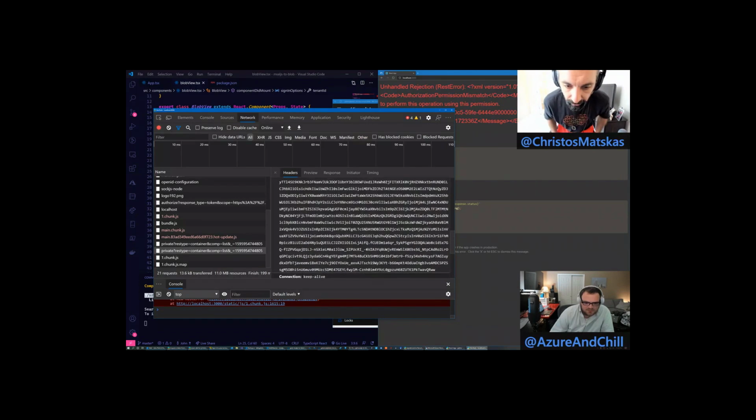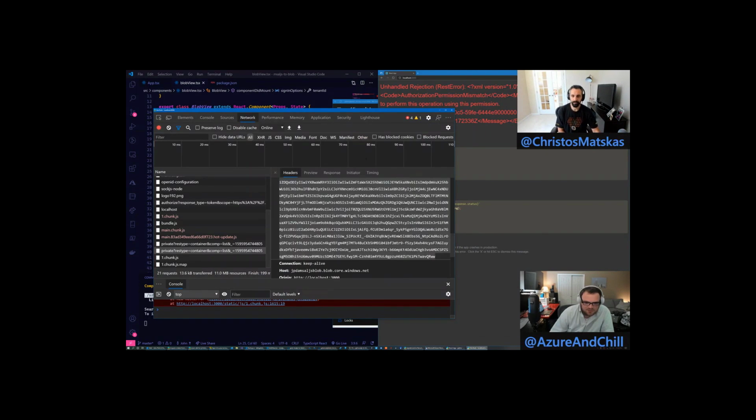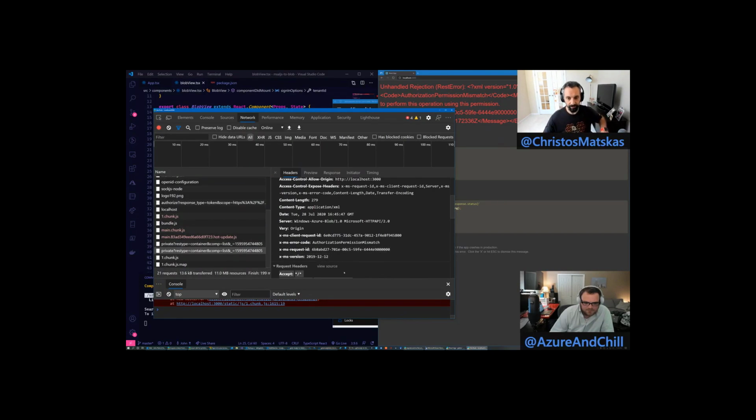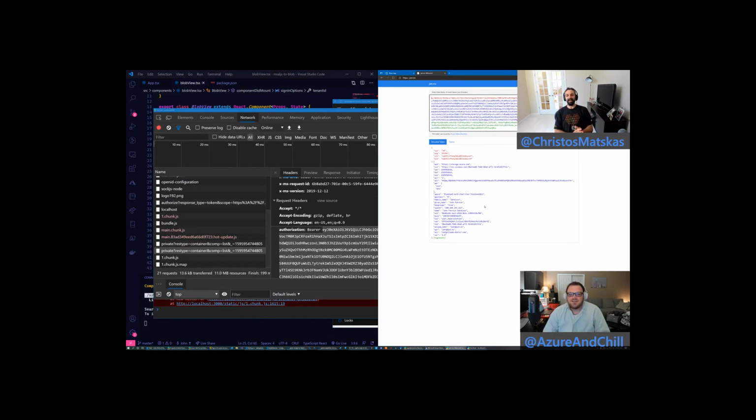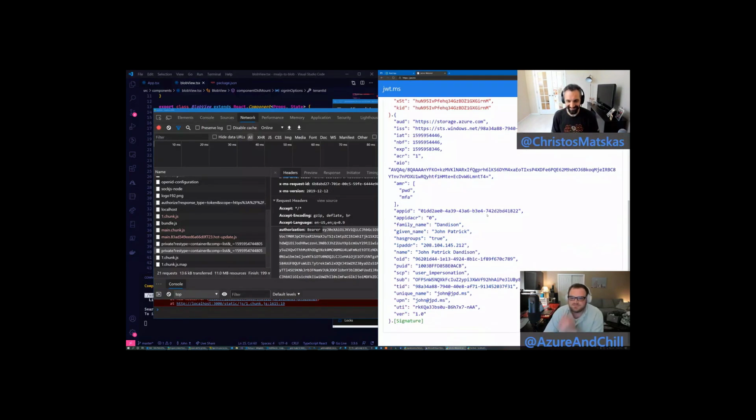Well, we have an access token. I'm going to go look at it. But does it have the right permissions? Yeah, that's what we're going to go look. Even though you're not supposed to mess with access tokens on your own. How many times have you said this on the stream and offline? But it's good to be able to look at the access tokens and see what's happening, right?